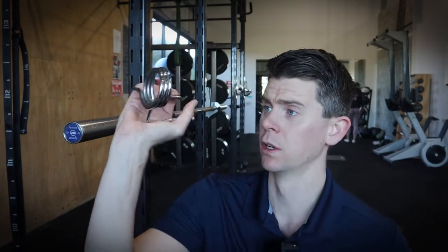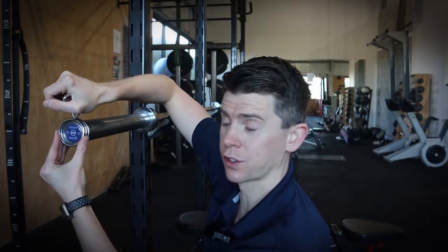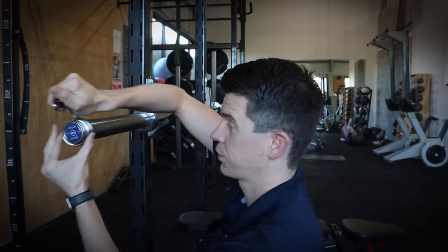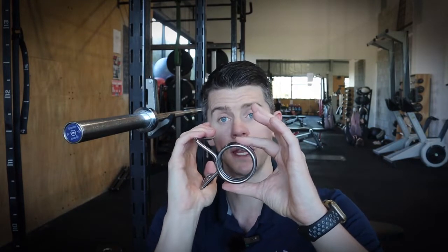So you want to get the spring and then all you're going to do is just squeeze it as tight as you can with one hand, place it on, and then with the other hand just slide it on like that. And that's how you do it — then just take it off, do the same thing. People worry that they're going to squeeze their fingers in the metal: just hold it lightly, that won't happen. You can see I'm doing it here and I'll get no pain at all.